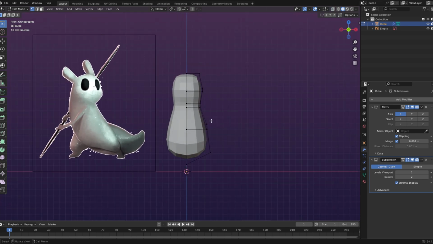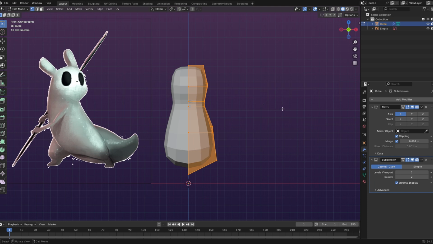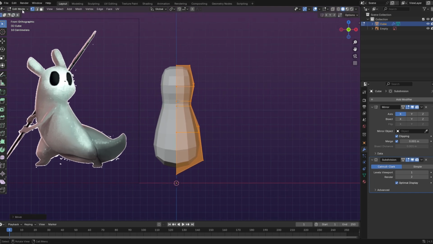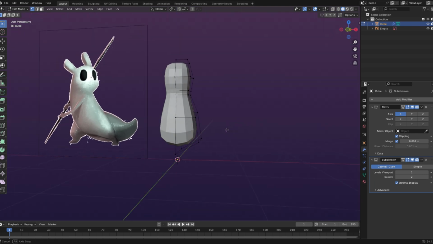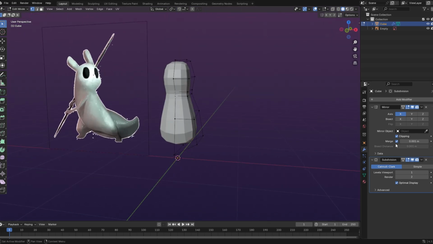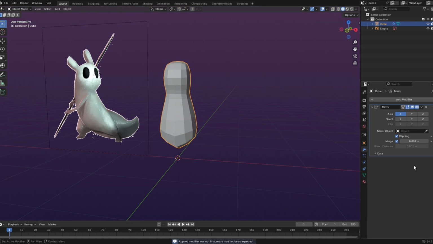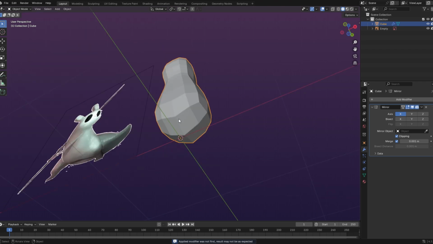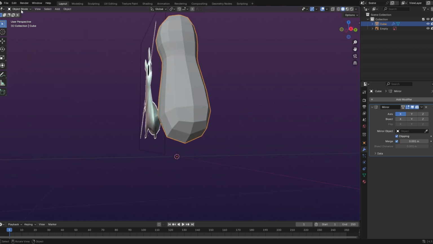And I'm going to go back into the front view and really quickly scale this down just a bit. Okay. And now that I have this body shape, I'm going to go ahead and apply my subdivision multiplier. Go back into object mode and apply that. It has kind of come down just a little bit right here.